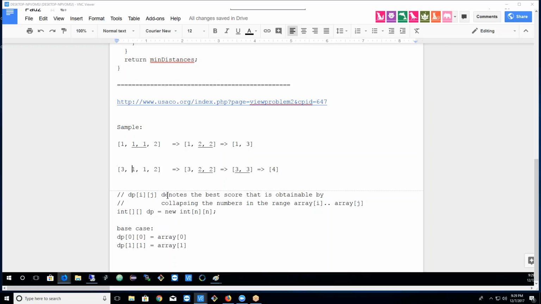Well, it would just be whatever is at array of 1. So actually, I should say the base case would be dp of i equals array of i for i from 0 to n minus 1, right? Yeah, of course.